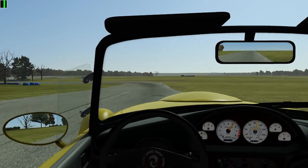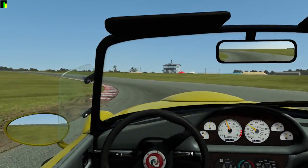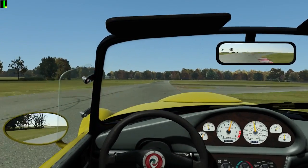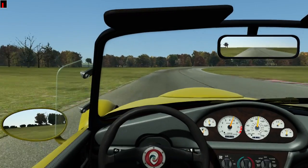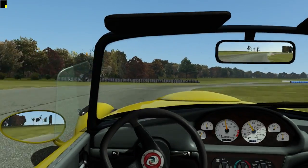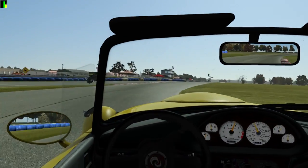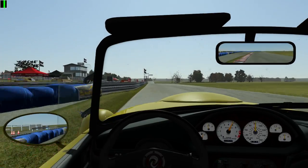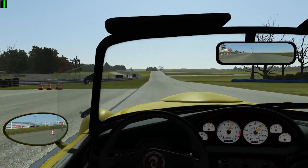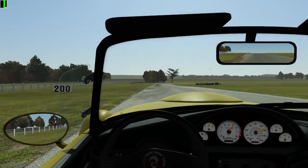But it really is pretty, actually, this might seem very strange to say, but if you've driven the NSX for rFactor 1, which if you have rFactor 1, I strongly suggest you do, because it's one of the best road cars available in rFactor 1, this kind of is very reminiscent of it, except for the fact that it's more willing to go sideways because you do have significantly more torque available. But it really is how you drive it is what you get out of it.